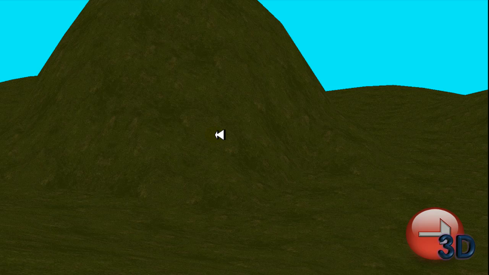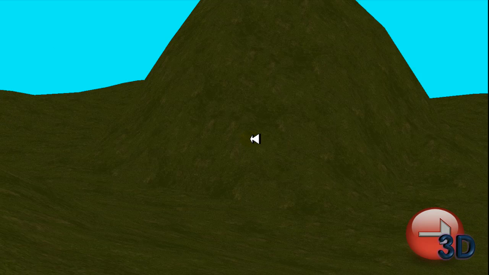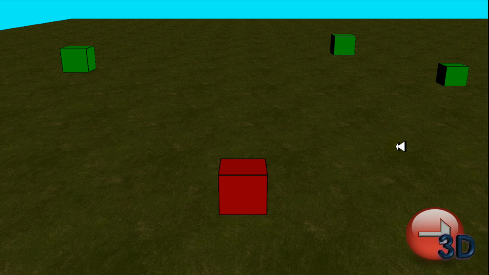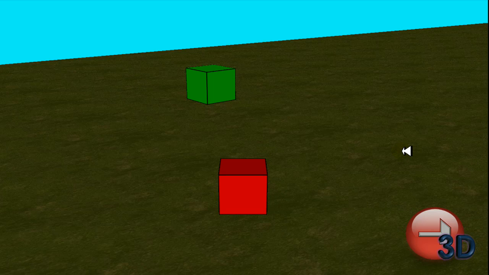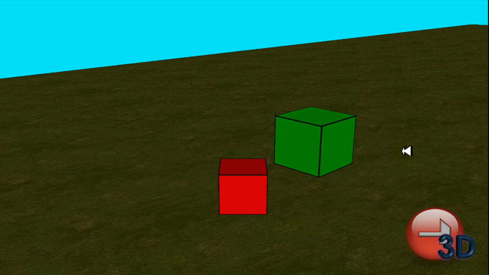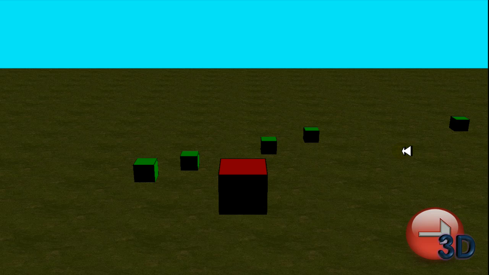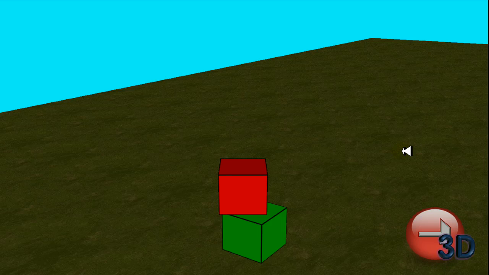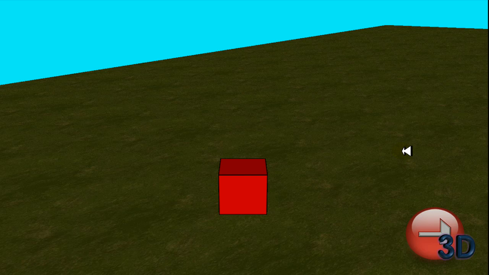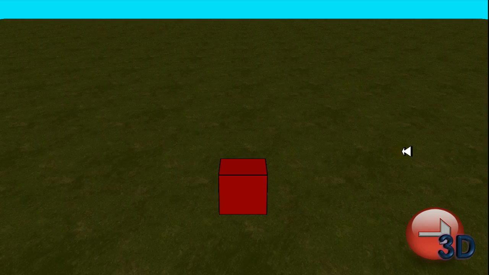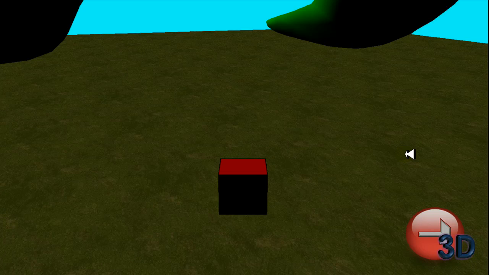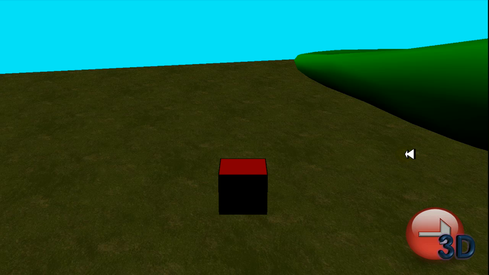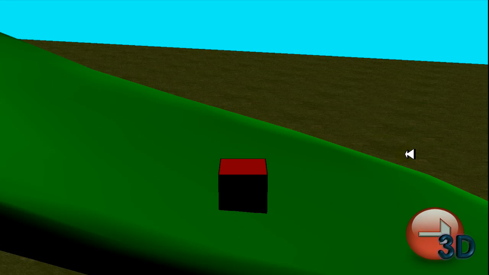Alrighty, so here we have the perfect terrain. Works pretty nicely. And then in this one, we have the jumping on objects. If I can get on the object, there we go. Jumping on objects. Getting off. And in this one, we have the same idea, except it's model collisions. With a big, weird model.